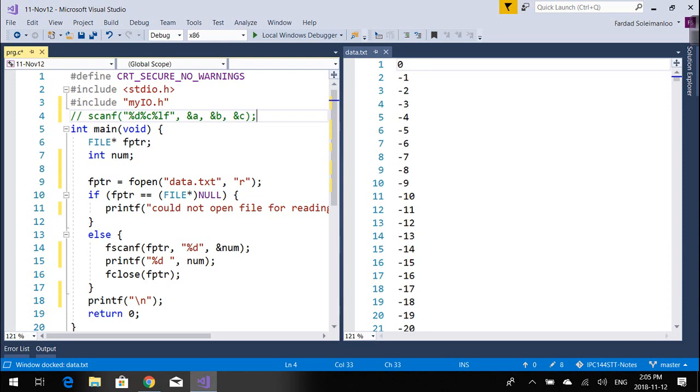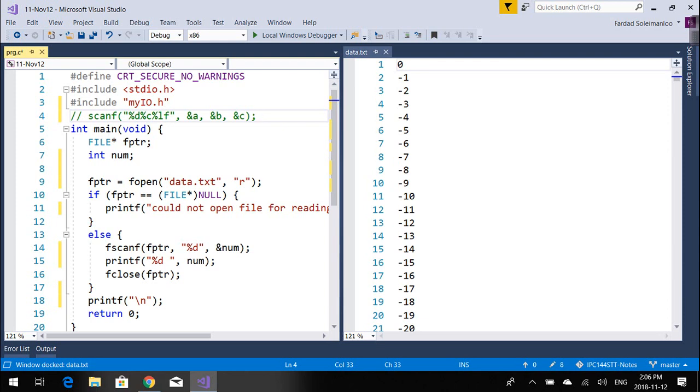Let's put it this way. Let's put scanf in a loop. How do you know the file is corrupt? And how do you know it's end of file? If scanf returns 0, you stop because it wanted to read something it couldn't. That means halfway through the file there was something bad. Therefore it stops, so they say the file was corrupt. But if it returns minus 1, which is EOF, you check it with EOF. If it returns EOF, then it's end of file. The data is finished. Done.